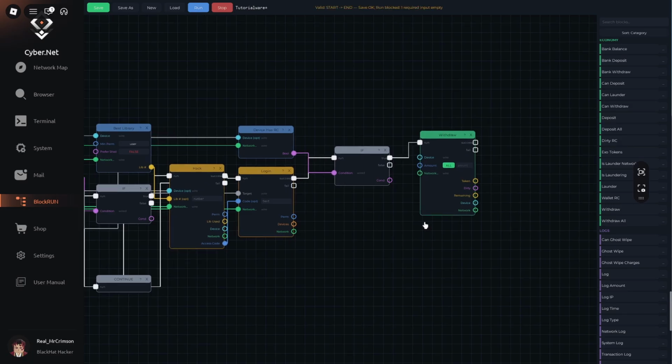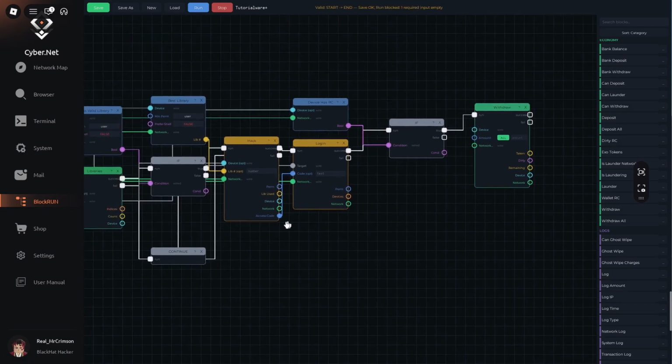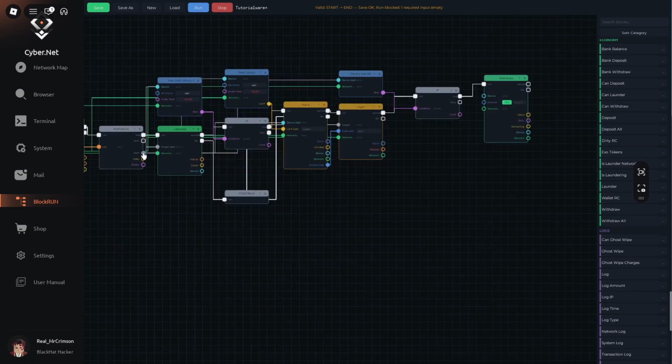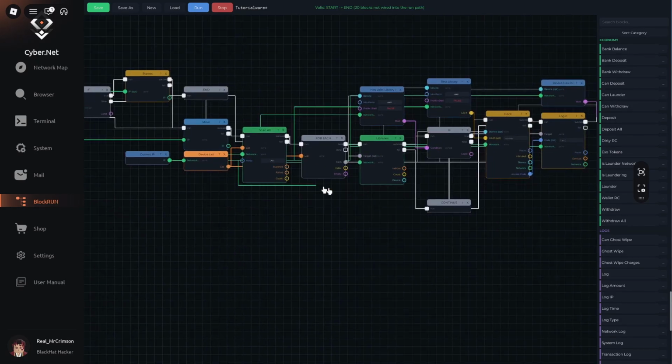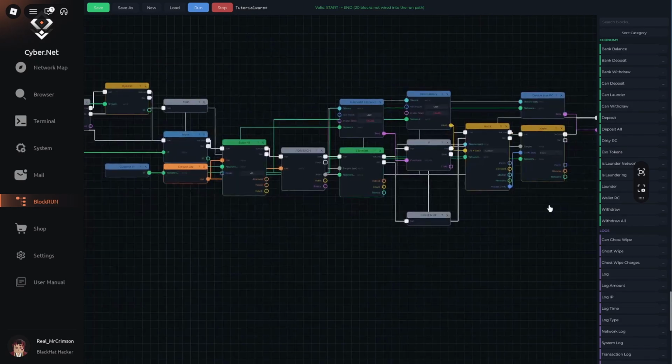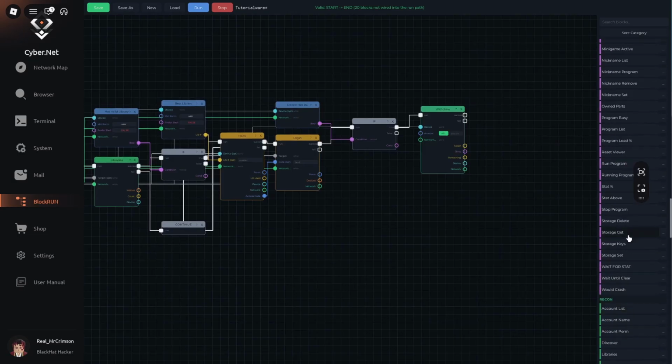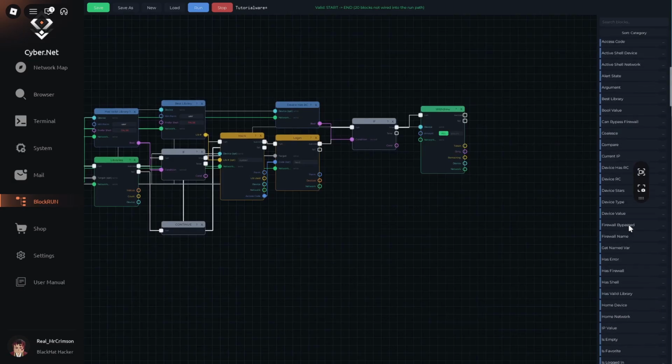So true, devices, of course, back all the way to item, network from current IP, which I might actually have to grab myself another current IP. Here we go. Current IP. There you go. Upon false, of course, continue. If there's no RC on the device, it'll just continue on to the next device.